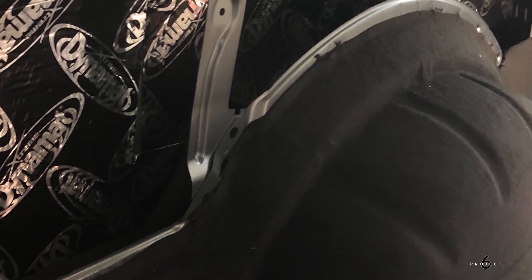The next modification after that would be the windows. Because this is a Combi the mid-row windows were already in there, so the rear windows were installed by Dirty Weekender, which is quite local to me. They used genuine glass and I asked for the tint to be dropped down a little darker still from the standard tint — that was done professionally by a guy whilst it was down there at Dirty Weekender.